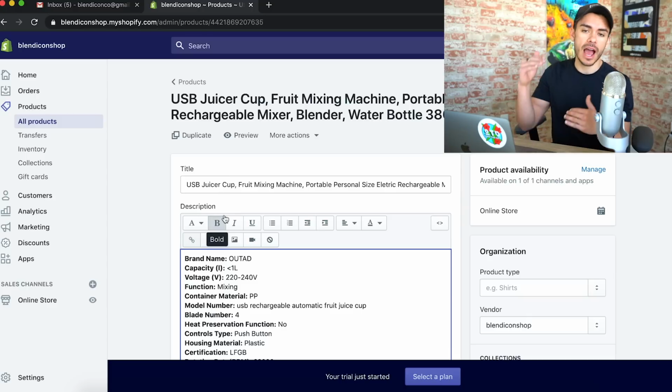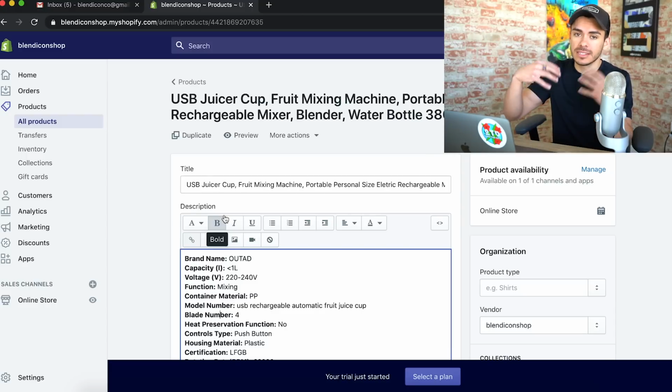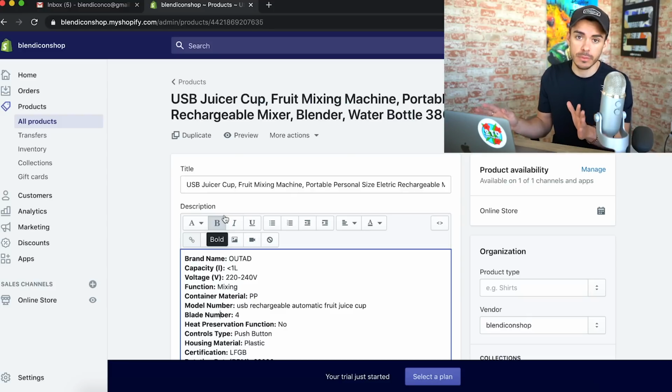And then for the description, I prefer to follow just a very simple layout where it has a main headline grabbing title, something that really just grabs people's attention, a picture, and then a paragraph. And I just repeat that 2 or 3 times, and then that's pretty much it for my product description. So let me go ahead and do that real quick.